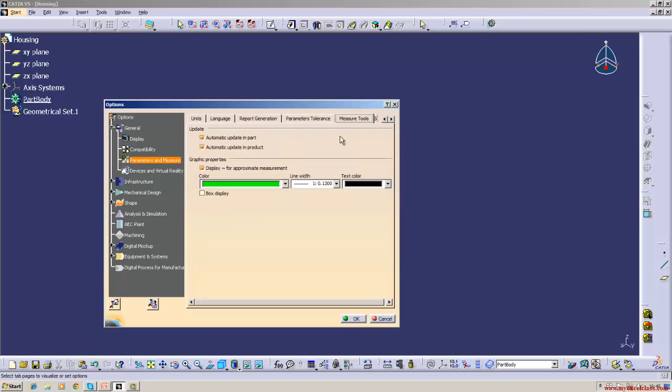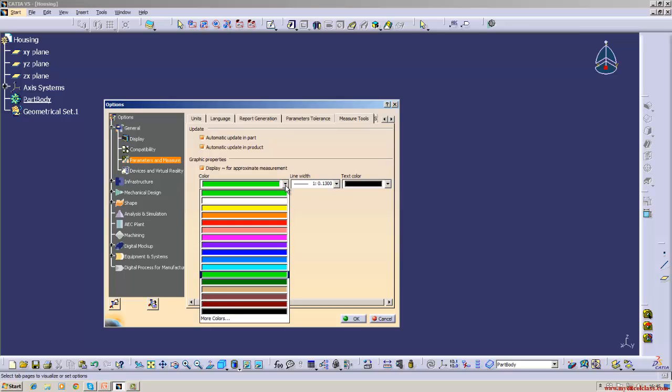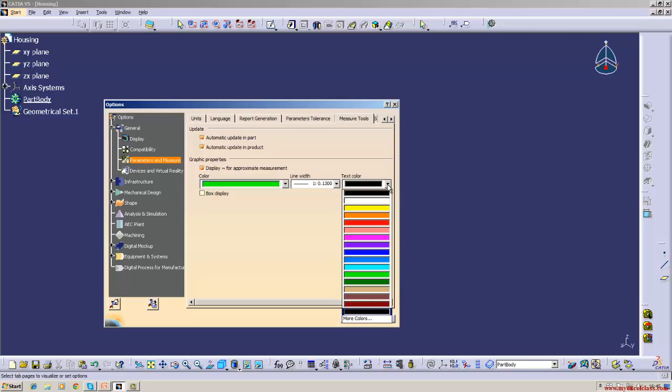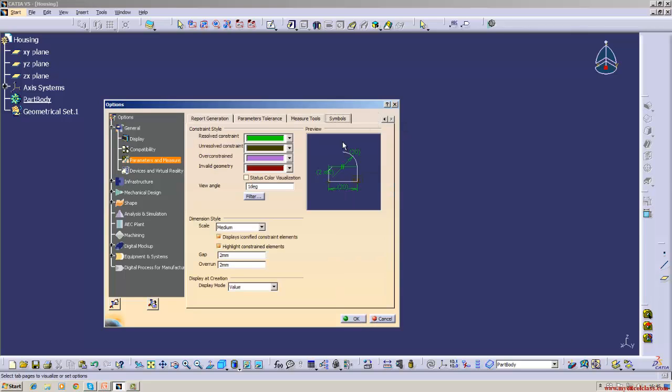Okay, measure. Here, automatic update in part. Automatically, it should update the drawing once you change it. Display approximate measurements. This is the color, here's the line width, text color. Nice, you have selected. Symbols: these are the symbols. Resolved constraint, the constraint symbol is this.